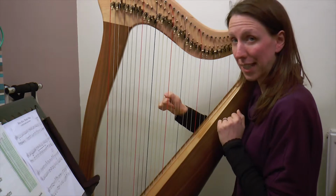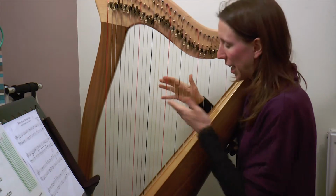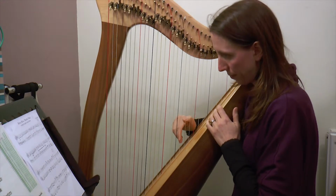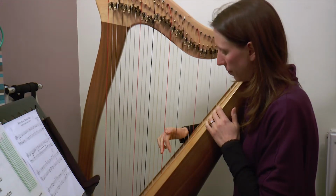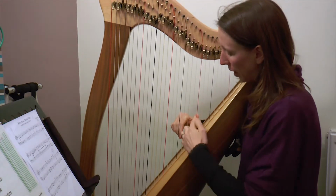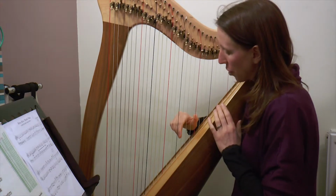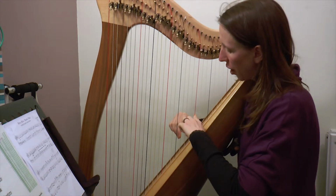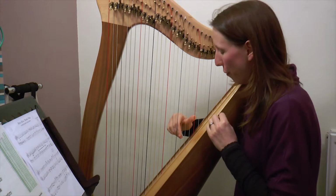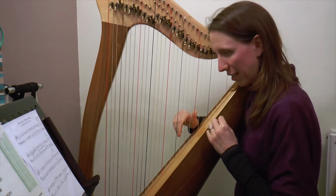All the way down to the C this time. So that's nice and easy, only we're doing it down by the soundboard. So we bring it lower, and just watch there, because we've come lower, it's likely your thumb will have dropped a bit. Just be really conscious of playing that thumb cleanly and not doing what happened with me just now, not falling into that other string.